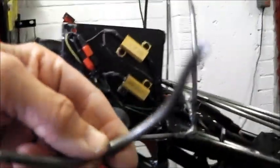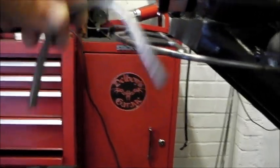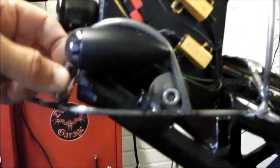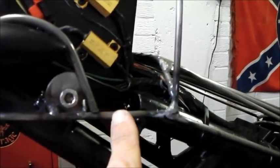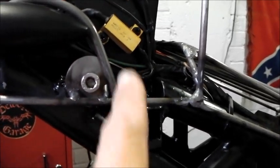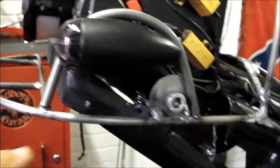Right, after much modification of that, grinding that inside edge, about four different bends, it's going to go in there. Get welded against the bracket, the frame. I can weld it to the brackets. There's lots of opportunity to get that good and strong there. And then literally weld it to the back of the frame here. So that will be a good point. I'll probably play with some strength on that.